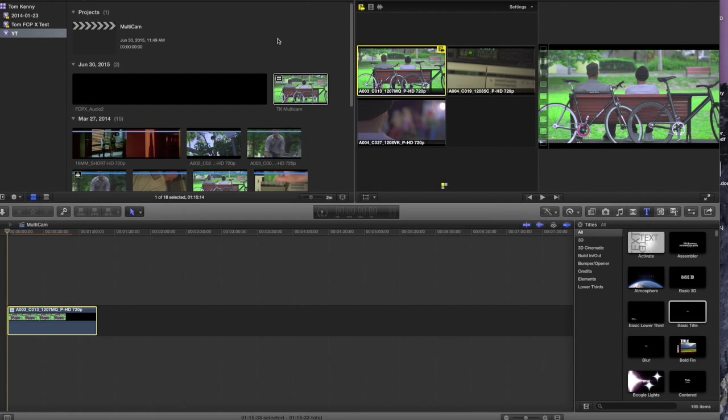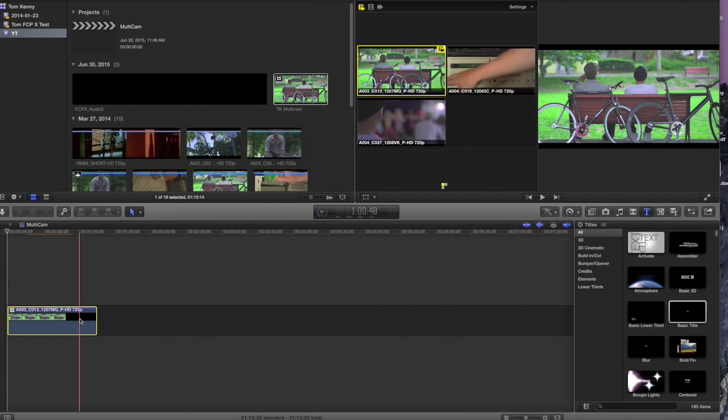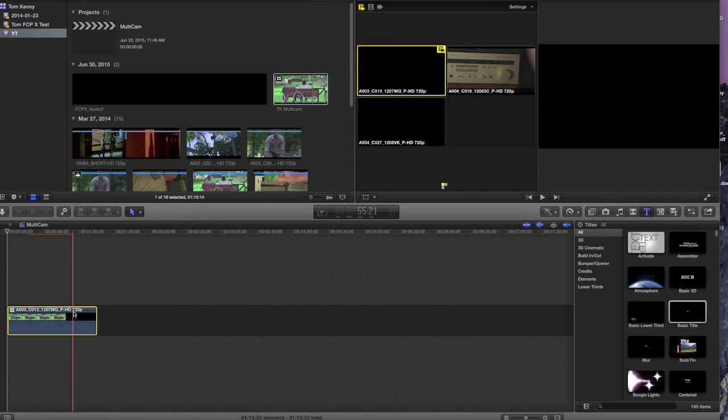The pointer changes to a blade icon when I want to change the shot. So I'm going to press spacebar and it's going to play. When I want to change my shot, say right now it's starting here, and when I want to change to the second shot, notice it's got that cut and it changes to the second shot. And when I want to change to shot 3, it's got that blade and it cuts to the third shot. While the clip is playing, I click a different angle to cut to a new shot. Each time I cut to a new angle, a dotted line appears in my storyline, on that clip, showing the edit. Then I hit spacebar when I'm done.